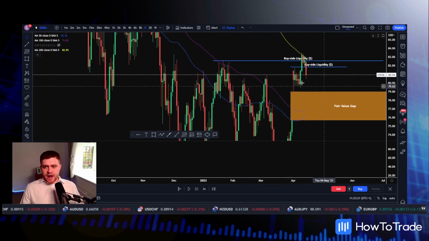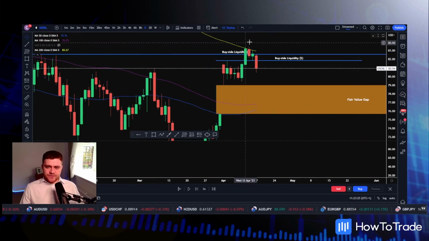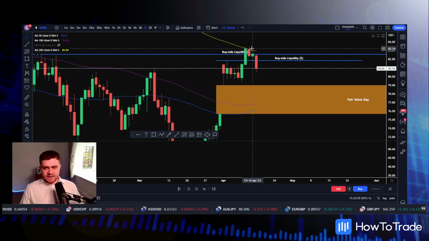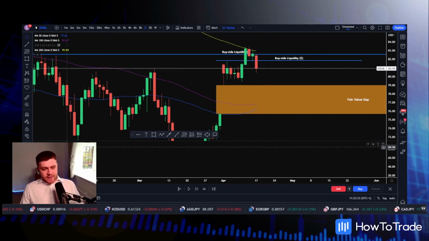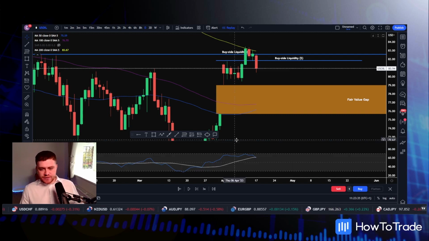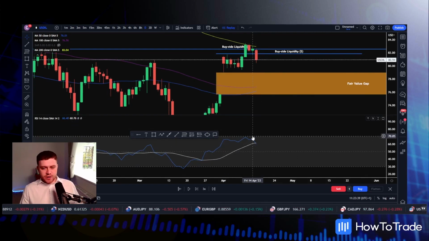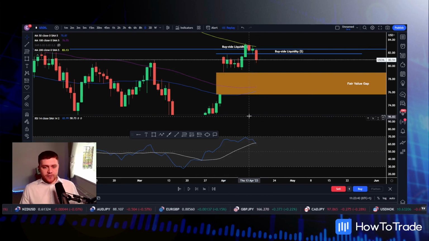If you look at where the reaction came from after we flushed out these highs, it was right from that 200-day moving average. That's given me extra confidence that this is enough of a 1, 2, 3 retest to push this market down. And when I add the RSI indicator on as well, you can see that we've just started to get that RSI crossover below that moving average here. And that's another indication to me of a bearish reversal.